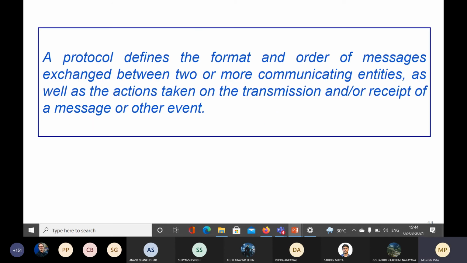If I have to formally define a protocol, how can it be defined? A protocol defines the format and order of messages that are exchanged between two or more communicating entities, as well as the actions taken on the transmission or reception of a message or other event.